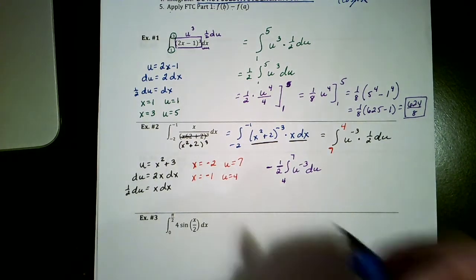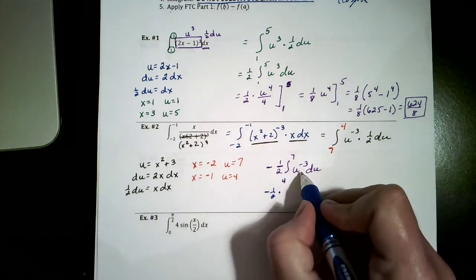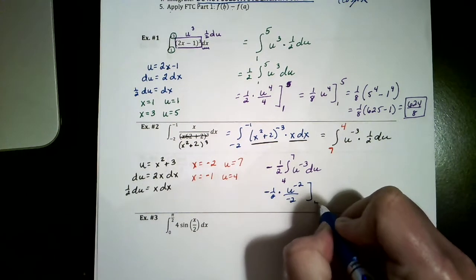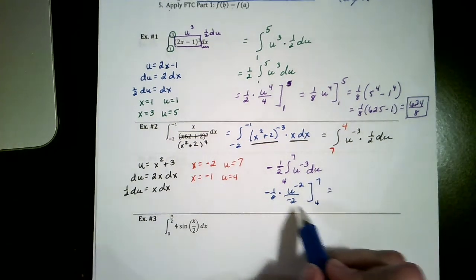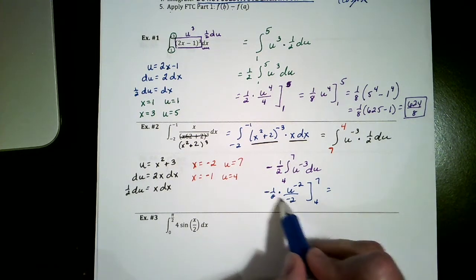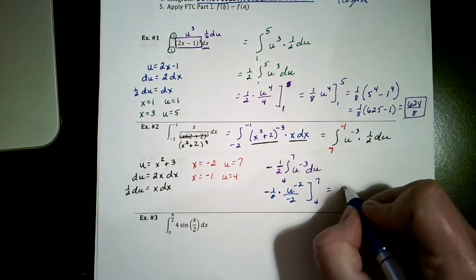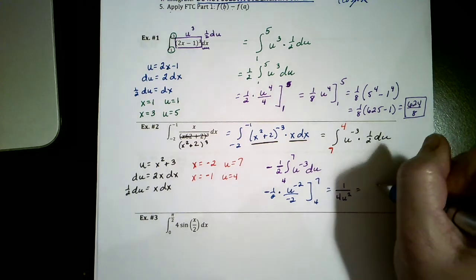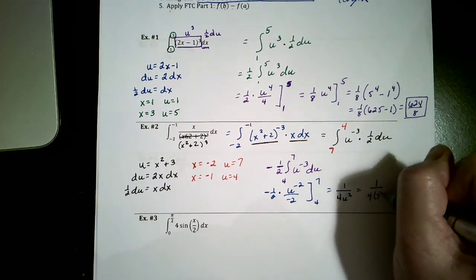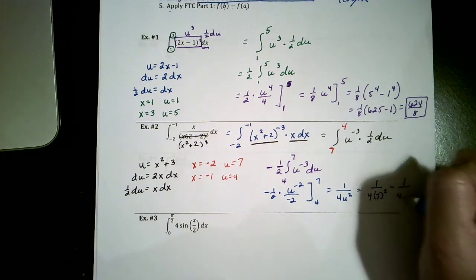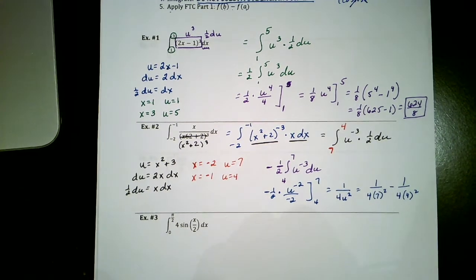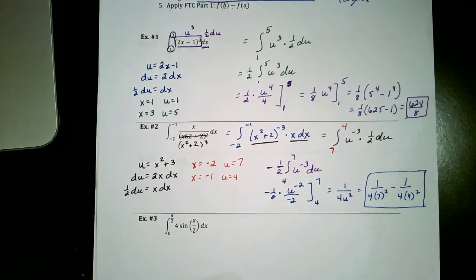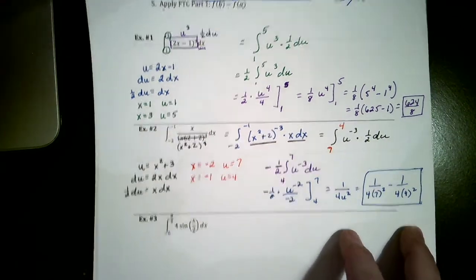And now I'm going to integrate. Let's go with blue here. So negative 1/2 times the antiderivative of u to the negative 3 is u to the negative 2 over negative 2 from 4 to 7. All right, so let's clean this up. Negative 1/2, this is a negative 2, that's positive 1/4, and I'm going to drop the u down. Positive 1 over 4u squared. So that's 1 over 4 times 7 squared minus 1 over 4 times 4 squared. And I'm running out of room, so I'll let you guys figure out what that is. Free response, you don't have to simplify that. And since there's no multiple choice on this year's exam, you don't have to worry about it.